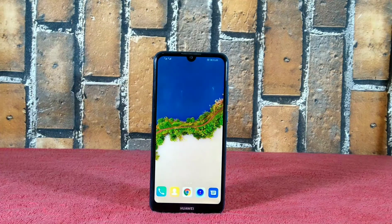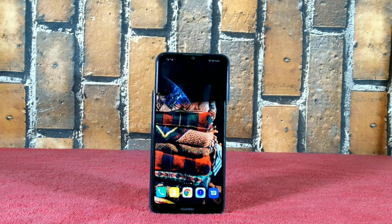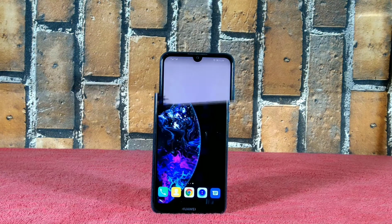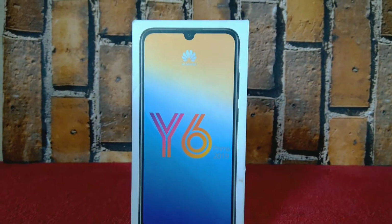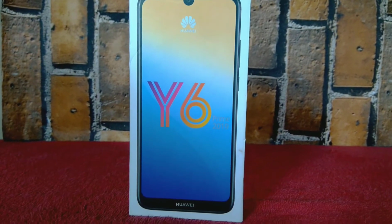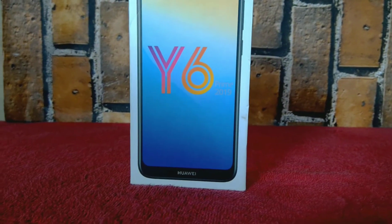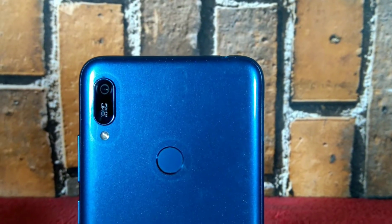Huawei's focus on the budget smartphone market brought about the introduction of the Huawei Y6 2019, also known as Huawei Y6 Prime 2019. The dew-drop display on this guy happens to be the design front Huawei employed in most of its smartphones in early 2019, like the Huawei Y7 Prime 2019 and Huawei Y7 Pro 2019.